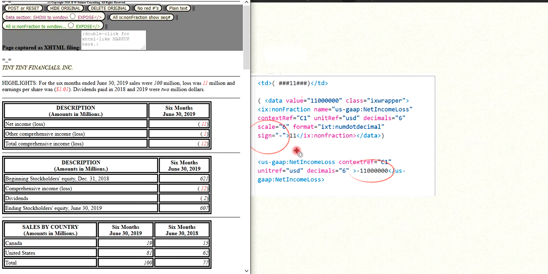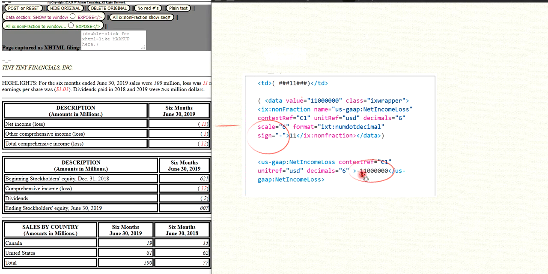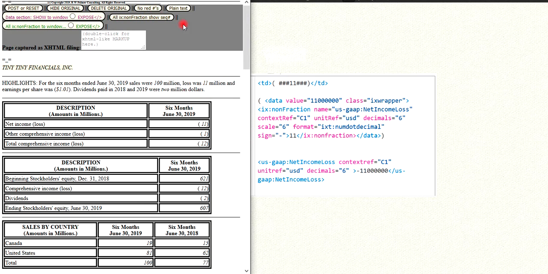The sign attribute is the key to tell what you want in this final database. And then we have a button to get rid of those red numbers right here, and a button so that this italicization will go away. It just changes the style sheet in the document so that they're plain, not italic, and they're black.